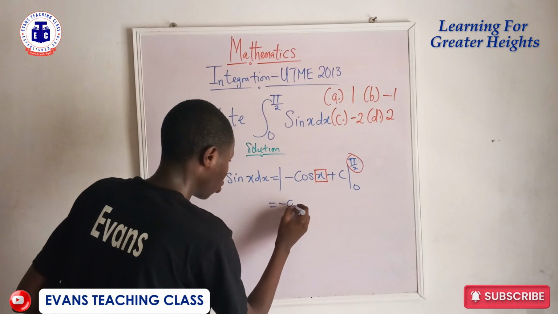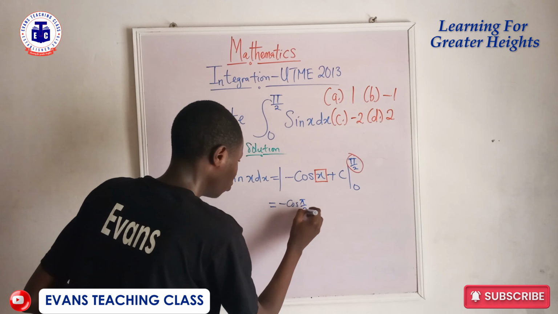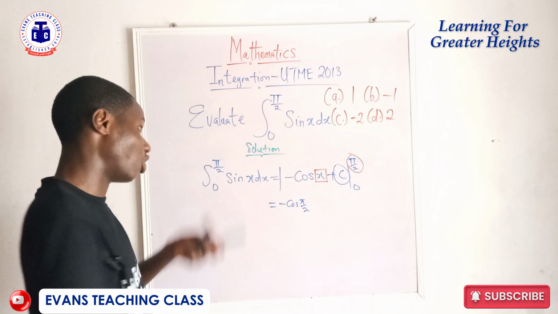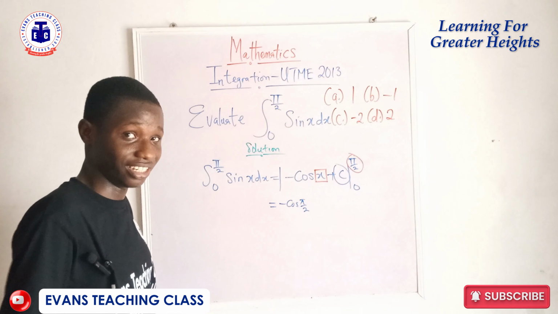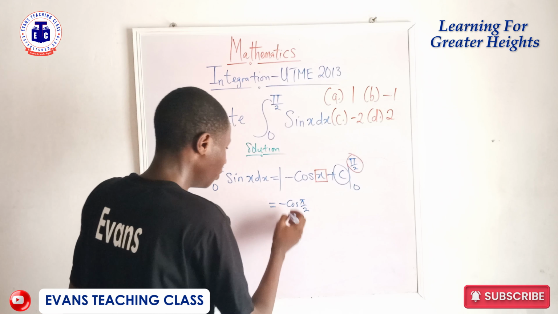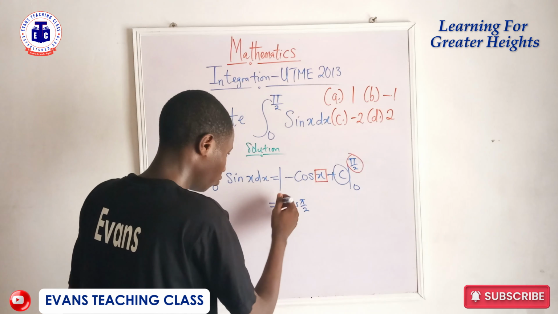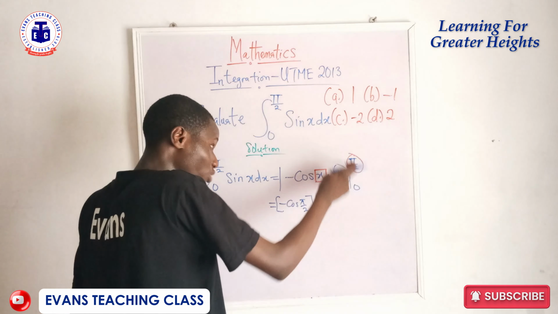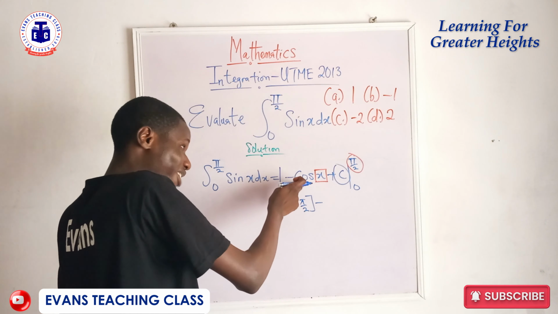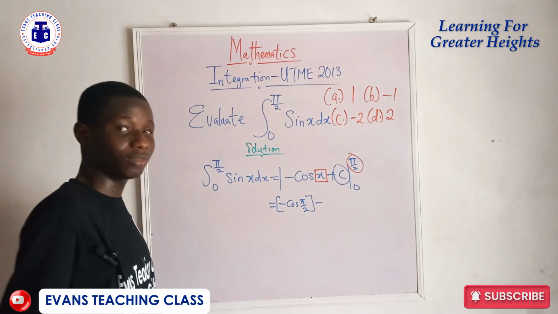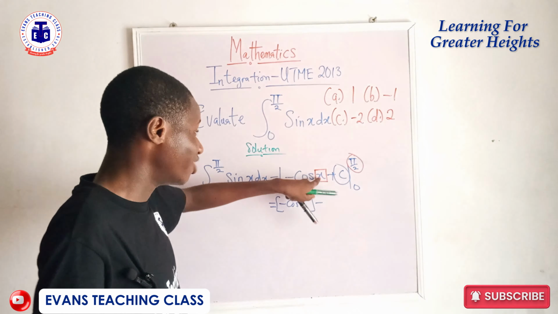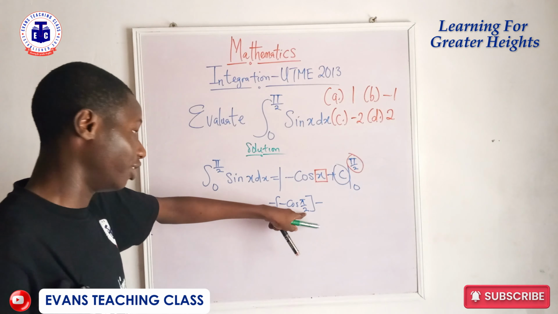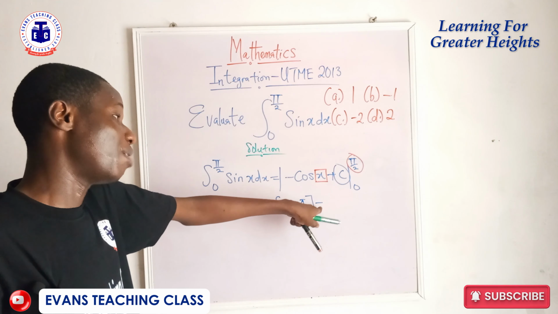You will see what I want to do now. It will be minus cos pi over 2. So this c, you don't need to put it there again. Remove it. Since you are substituting for the value, you don't need the constant again. So it will now be minus cos pi over 2. That's the first one. Minus, I will now substitute 0 this time. Do you get what I did? What we are doing is substituting for x. I firstly put pi over 2.